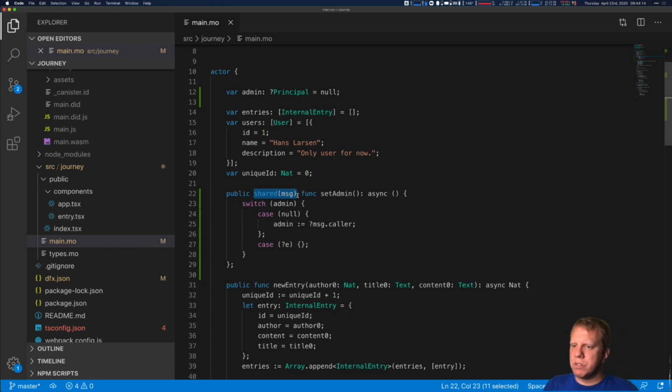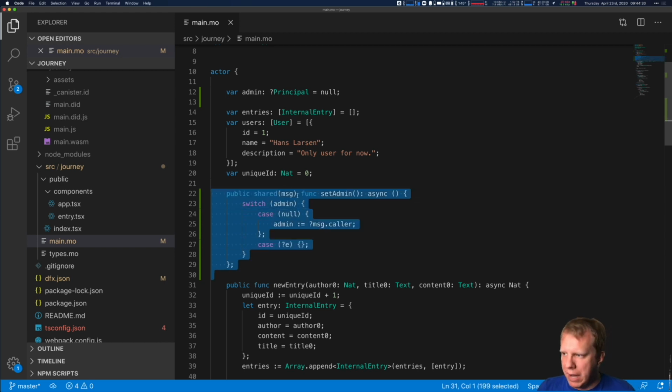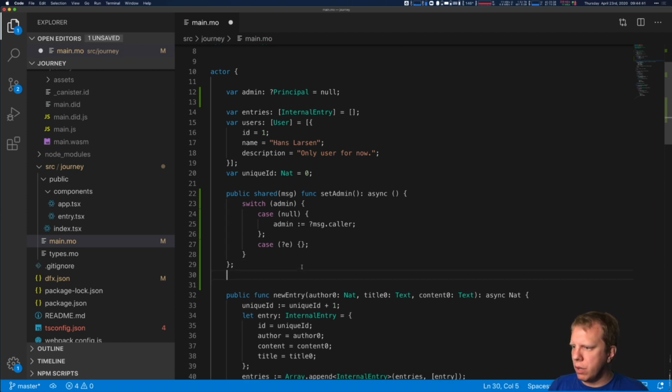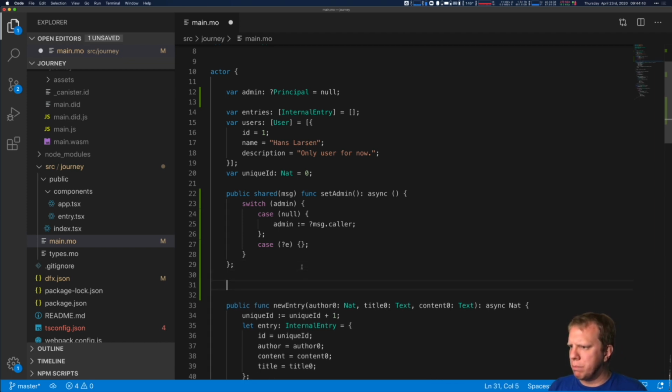But right now, because there's no signature and there's no identity, DFX does not have a principal when it calls. There is one, it's just 0, 0, 0. So we'll have to do that from the Candid UI for now. But obviously, this should be done at install or using a proper password or something.